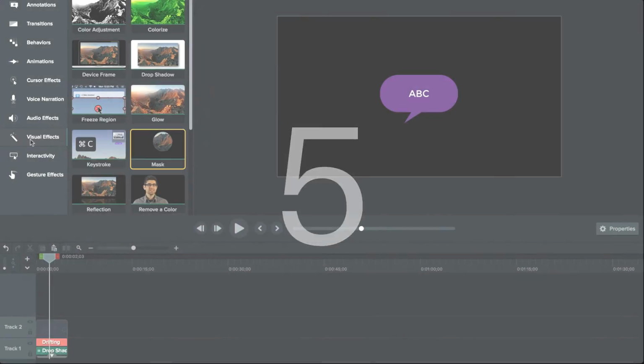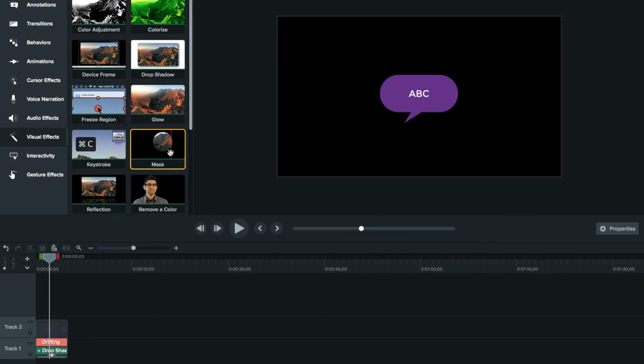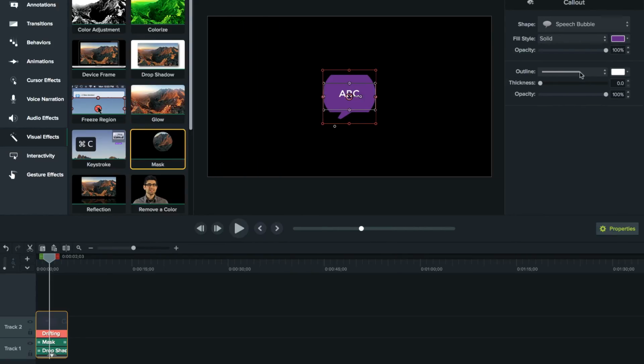The last thing I really like is in the visual effects, you have the mask tool. And what this does is allows you to keep a certain area or get rid of a certain area. And this does it without cropping and also without removing colors. So it's not the green screen effect and it's not a cropping effect, but allows you to keep a certain region highlighted or inverted so you actually get rid of that region pretty easily. All you have to do is drag it down onto your timeline and then go into your properties and you can edit what exactly you want to have happen.